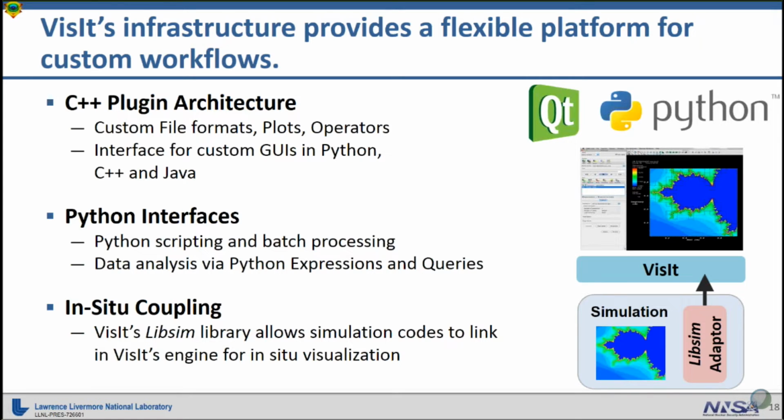And then we have some in situ coupling. This is a way to embed Visit directly into your simulation code. Basically, this allows you to transfer your data in memory to Visit and then use the same compute resources that you're using for your simulation code to do the processing. And if you're generating images, it can do all the rendering and compositing and then ship the results to your client running on your desktop. So you can do all of that while your simulation is running.